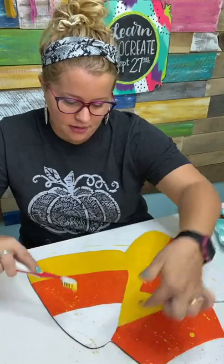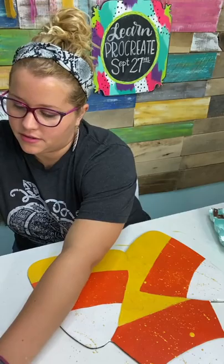All right, I think that looks pretty good. I'm going to wipe my hand off for a second here and kind of rinse that brush. And then we're going to switch and do white.